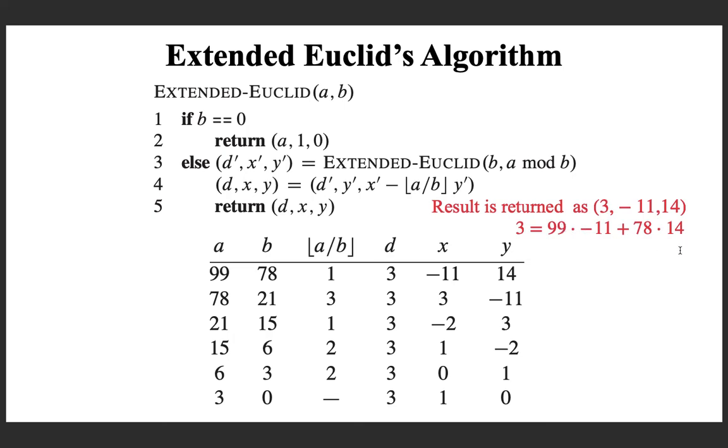So the extended Euclid's algorithm is now applied to find values of x and y, such that you are getting the GCD as ax plus by, and later we can see that the values of x and y that we obtain like this are useful in finding the modular multiplicative inverse, which we need in various number theoretic algorithms. With this we are finishing this lecture.